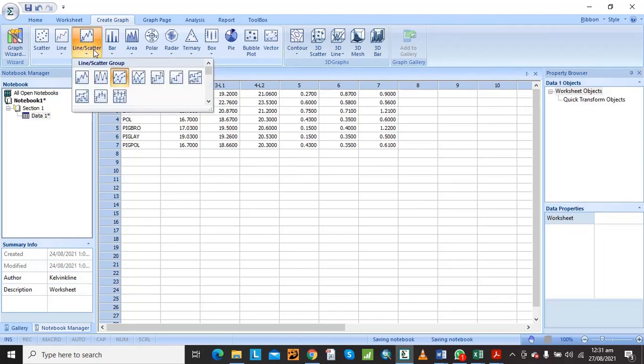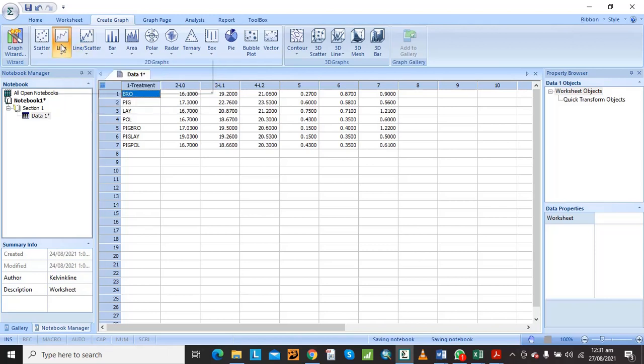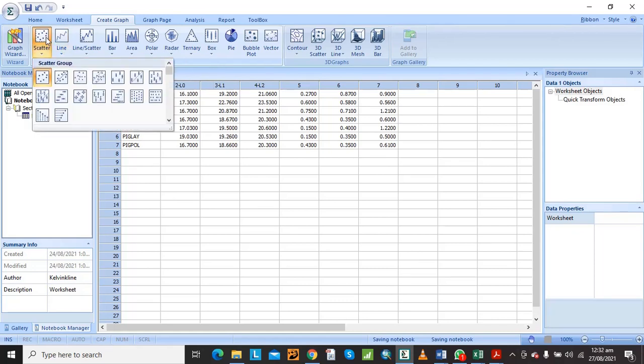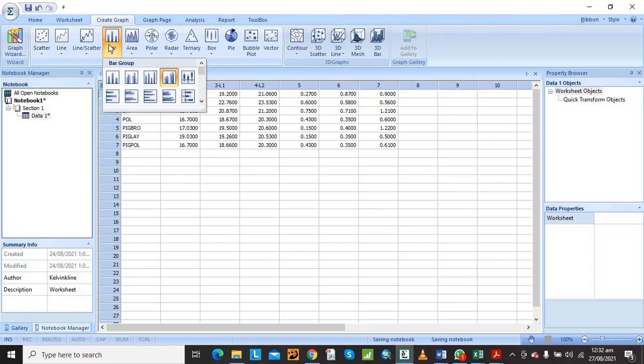If you're making scatter plots, you can do them using SigmaPlot. If you're trying to plot a line graph, you can use this. This is also a scatter plot too, but our basic concern right now is the bar graphs.